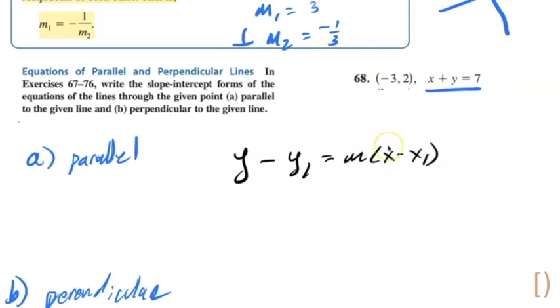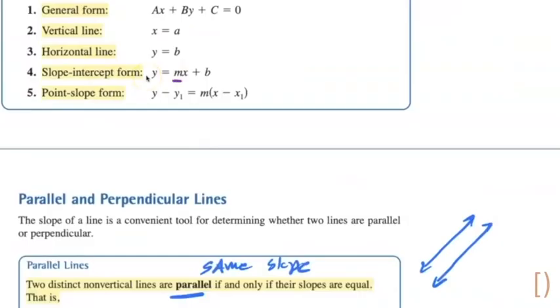And we have our x1, y1. They gave it to us. That's going to be negative 3, and that's going to be 2. What we do not have is the slope. Now, some people might think it's the thing next to your x, it's your 1. It's not. That only works when we're in slope-intercept form. Here's my x, here's my slope, but it has to be in slope-intercept form. We got to get y by itself first.